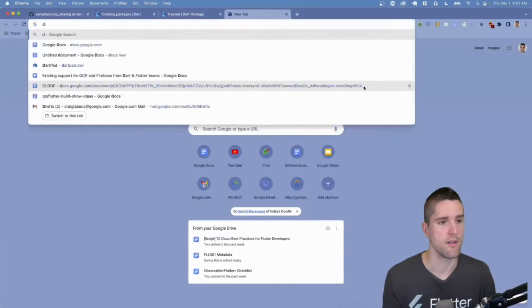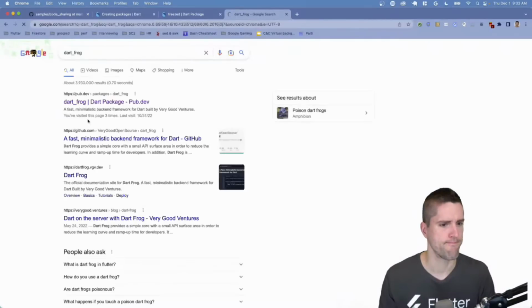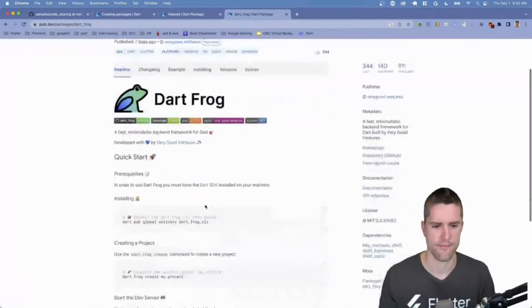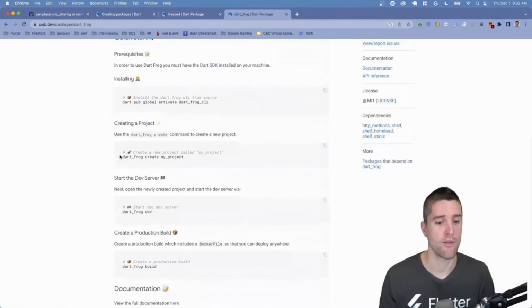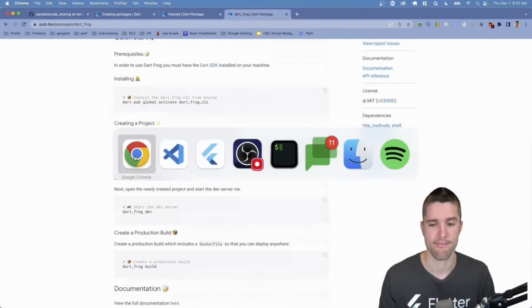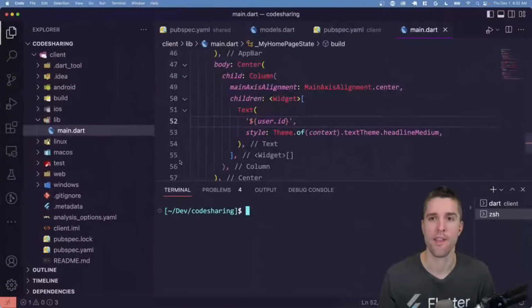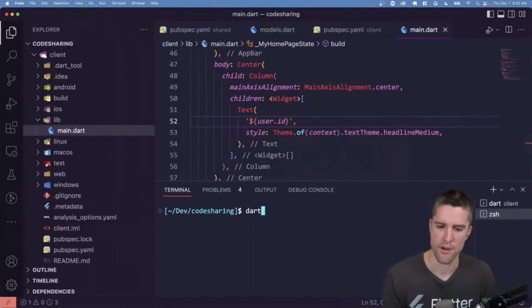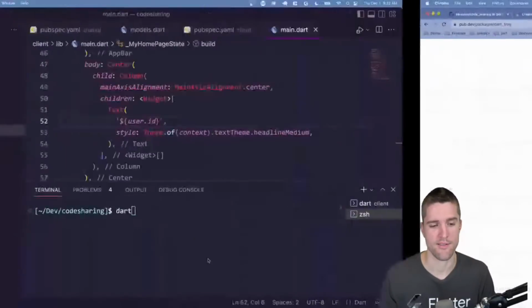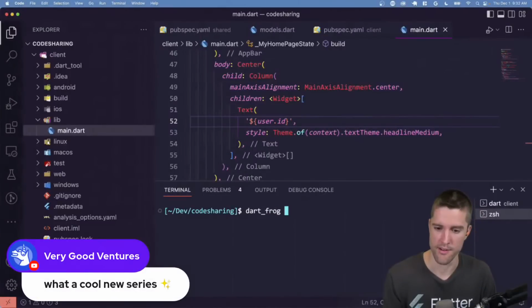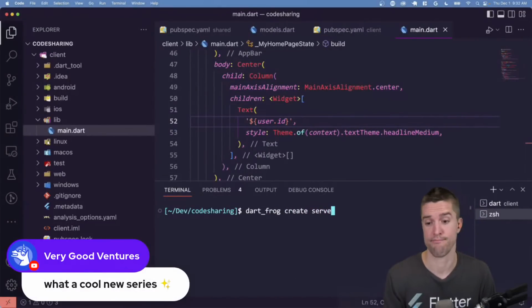So let's look at Dart Frog. Here we go. And I've already activated the CLI, and we create a project. Those fellas at VGV, they made it so easy that only I could forget. So Dart, what was it? Oh, it is just dart_frog. Gosh, so good. dart_frog create server.